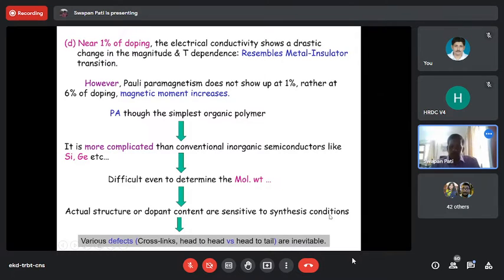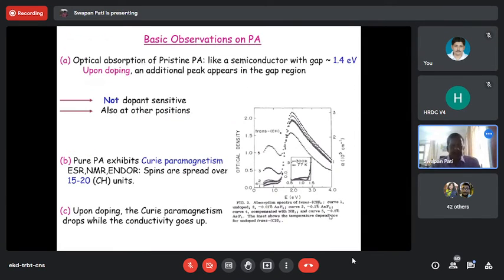So basically, what these people found is that if they increase the magnetism, the electrical conductivity reduces. And when the electrical conductivity increases, magnetism decreases. It's like a reverse spin-charge relation. If the spin is there, charge does not show. If the charge is there, spin does not show. Okay, that's what they found.